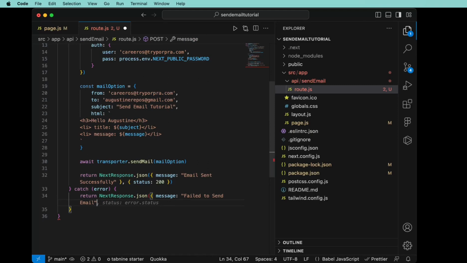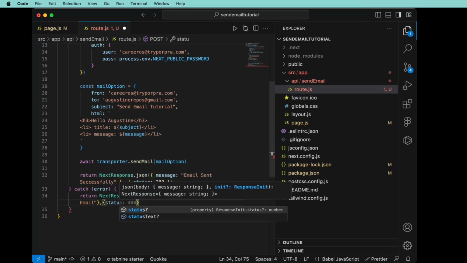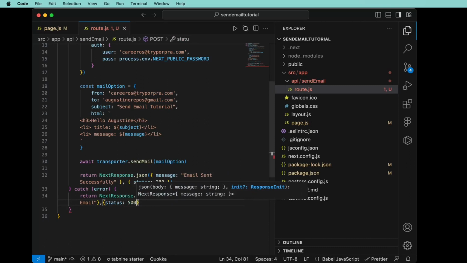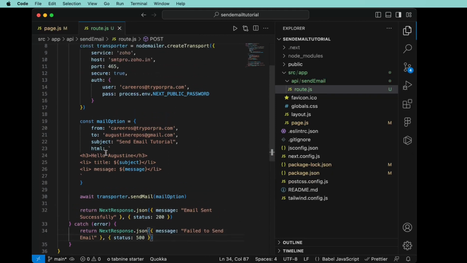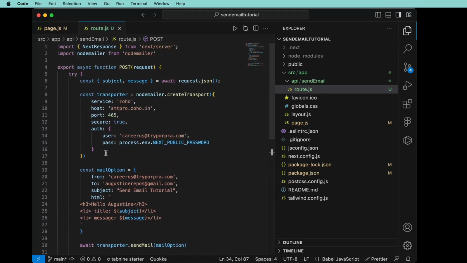So we're going to give it a status of 500. I'm not going to report it properly. I'm just going to give it a status of 500, just for the sake of letting the hackers not know what the problem is. So 500. So I think this works. So we could go back to our page and create useStates for both.